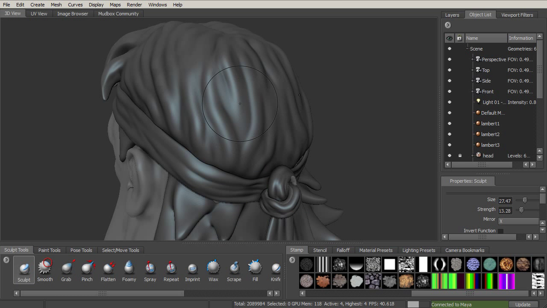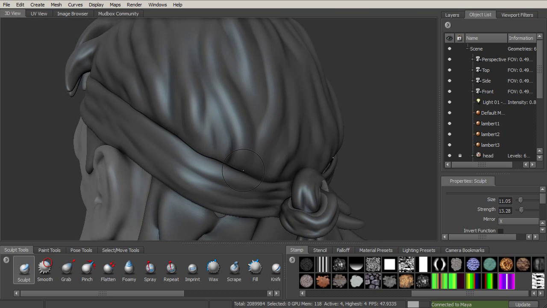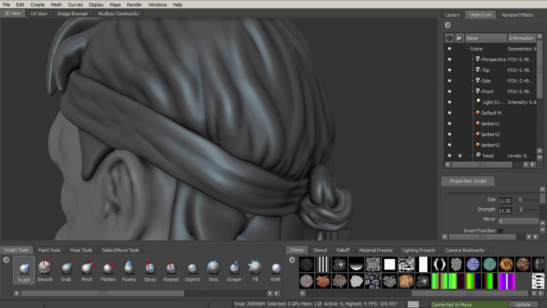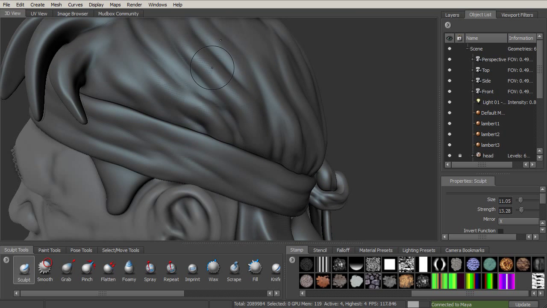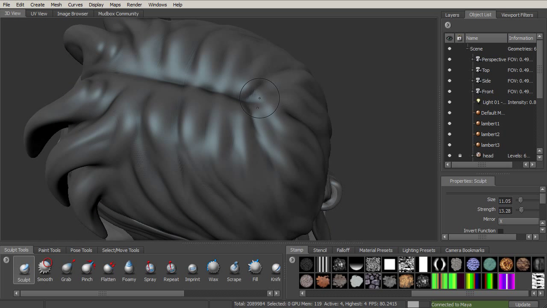We can also get this last one to work on some creasing, some little details, and so we can come in here where this is coming right out of that bandana and start to add a little bit more detail in there where that's got all of that tension on it. Same thing here. Maybe get a little bit more detail in those areas here. We can use this to kind of sharpen up and add little creases and bits coming in. Now maybe up here we've got a little bit more of that going on where this is coming off.